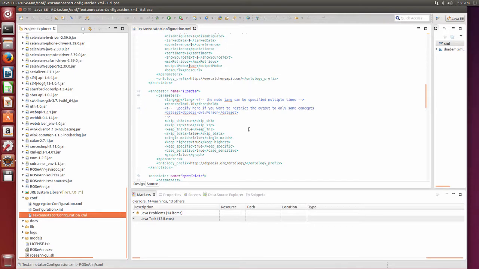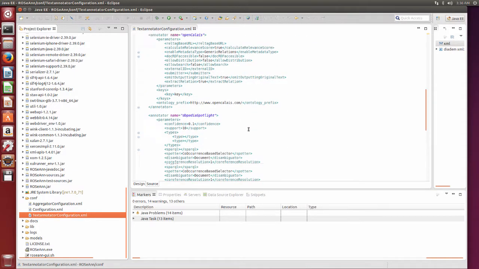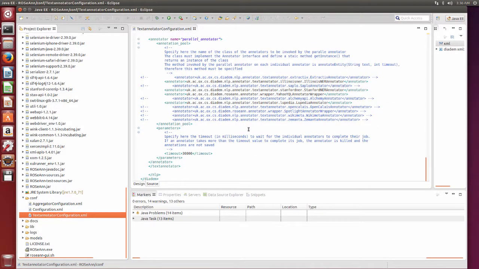In particular, if you look, the last annotator of this file is called the parallel annotator, and this is the component of ROSeAnn which is able to invoke each of the individual annotators in a parallel thread and get the response from them.